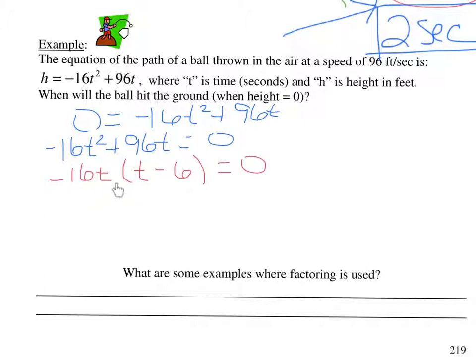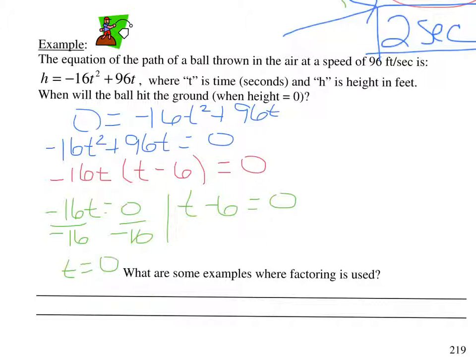And this time, because we have a variable out here in our GCF, this is going to be a factor here in our solutions. We're going to have to set this equal to 0 and this. So we're going to have negative 16t equals 0 and t minus 6 equals 0. Well, when we divide by negative 16 here to solve for t, we get t equals 0, because 0 divided by negative 16 is 0. So this is a good solution. And when we solve for t here, we're going to add 6. And this is a good solution. So we actually have two solutions here.